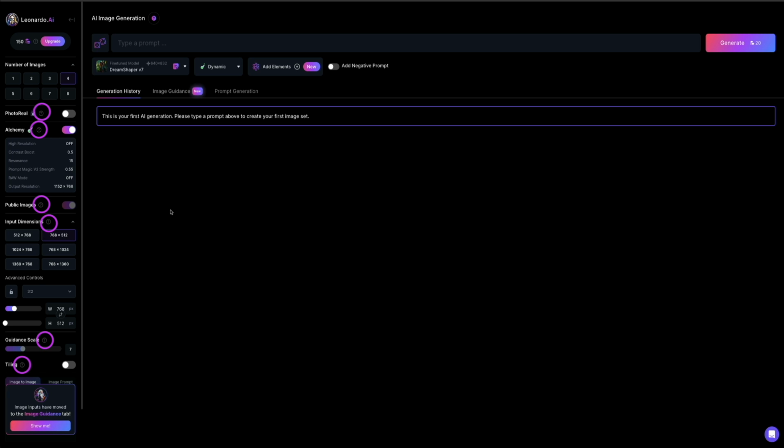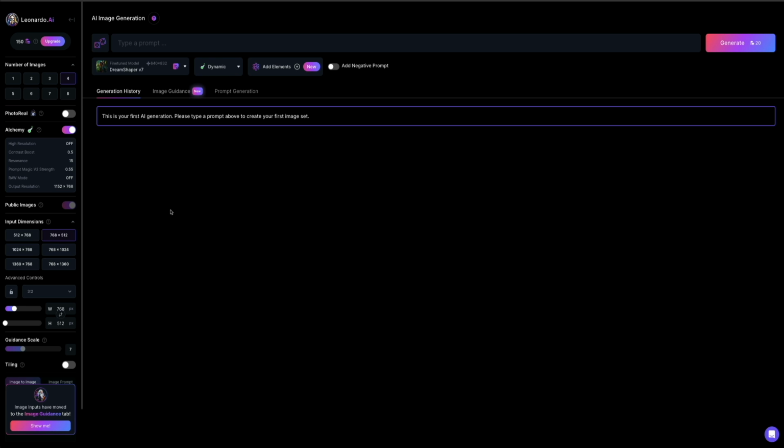Now, real quick, I do want to point out the pipelines, and without getting into the weeds, pipelines are like additional models that you can turn on and off with these switches. And these pipelines give you even more control and flexibility with your image generations. When we enter our prompt in just a moment, you'll see the other pipelines show up here in the sidebar. And I encourage you to experiment with the different pipelines as you begin creating your images.